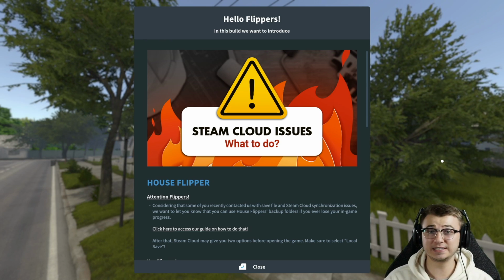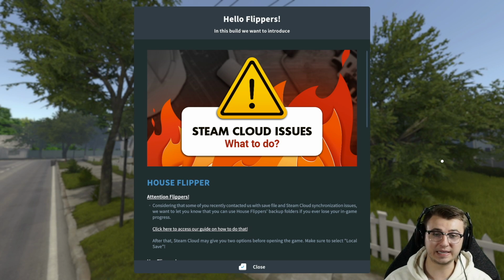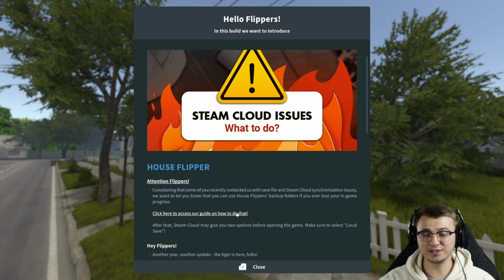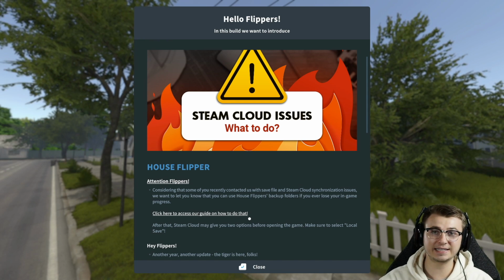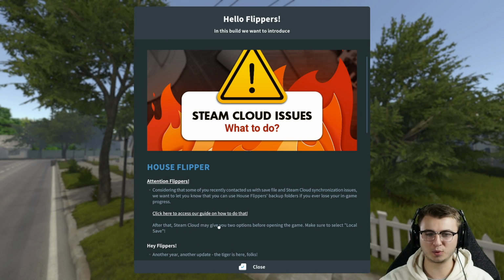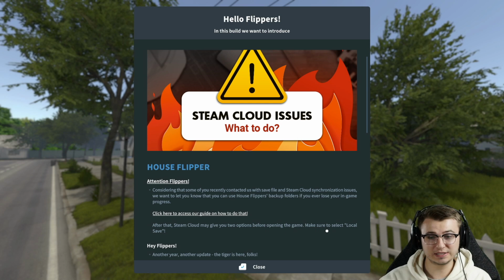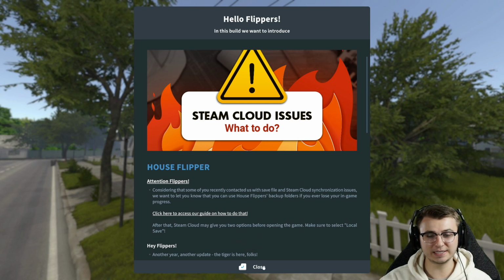Recently, Steam and House Flipper have kind of been butting heads for whatever reason. I don't really know the specifics behind it, but I have seen a fair few people requesting a tutorial from me going over how to fix this issue. Thankfully, Frozen District has done that work for us, so all you need to do is launch the game. You can then come here, click on the link to access their guide on how to fix it, and then this little line here is actually really important. After you've fixed the issue, to prevent it from happening again in the future, make sure you select the local save option in Steam.